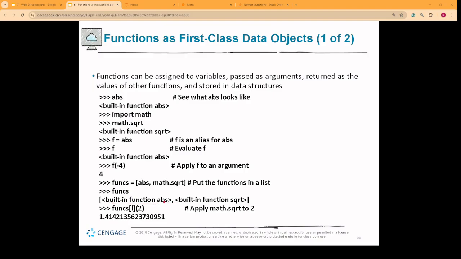Let's see, abs, so it's this one. F of negative 4. Okay, just give me a moment, guys. I'm trying to see the code.